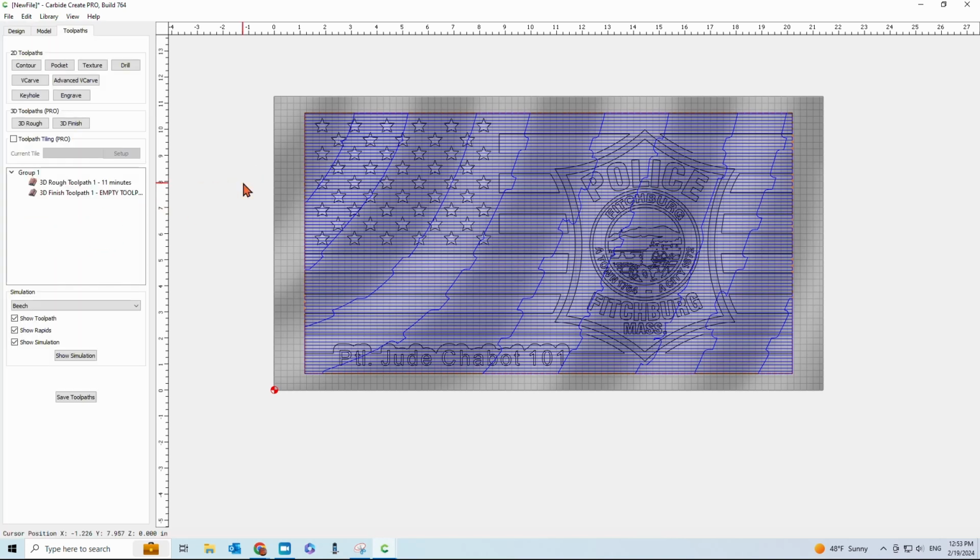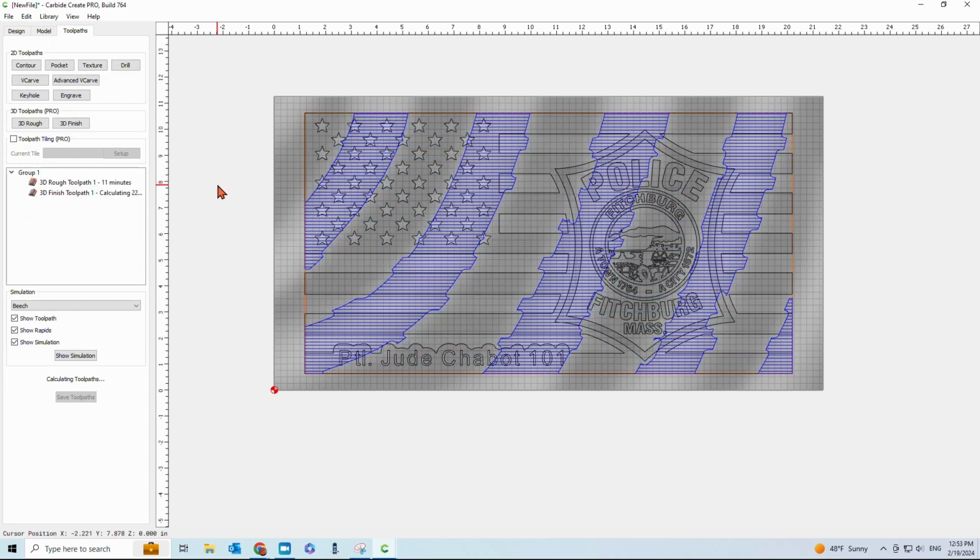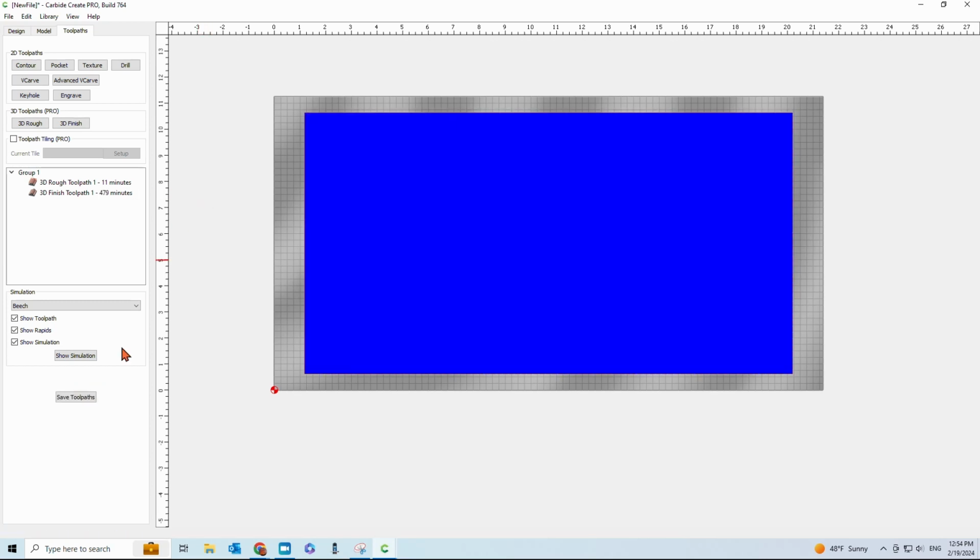It's going to take a long time to do this, especially a flag this size. I've never done a 3D project this big because I don't have the patience. I've done some. The biggest one I think was probably about 8 inches by 4 inches.